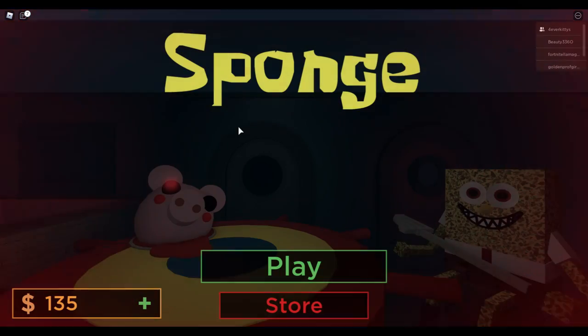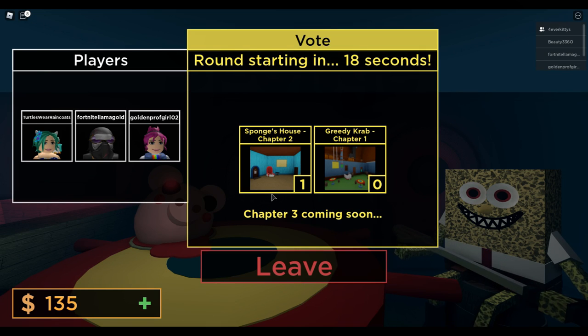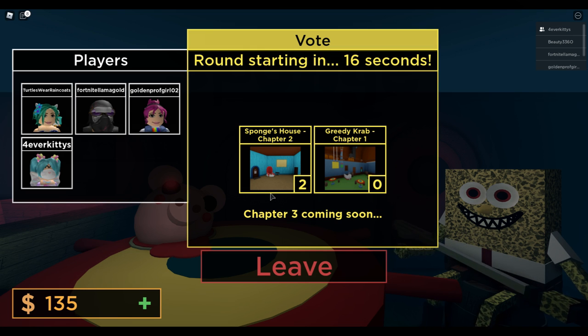Dagnabbit! You know what, guys? We're just not having any luck. I don't think we're gonna be able to. You walked into me too much. Yeah, I know. We're not going to be able to pass chapter 2. I'm having a very difficult time passing chapter 2 because kitties is always sponge.